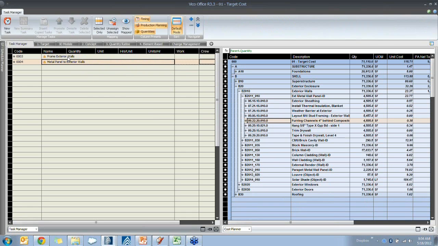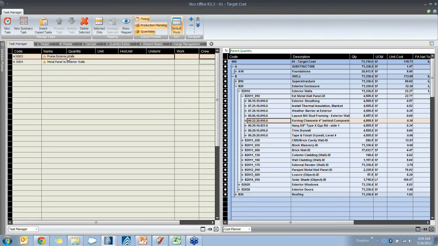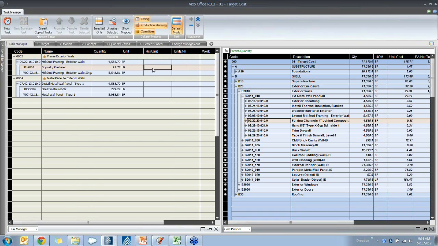And if you're familiar with Vico Office workflow, you'll hopefully be pretty excited about that, because that cuts out a lot of time in the scheduling process, because we can now use the estimating information and the number of drywall hours and the number of sheet metal roofer hours in order to generate our starting point for the schedule.